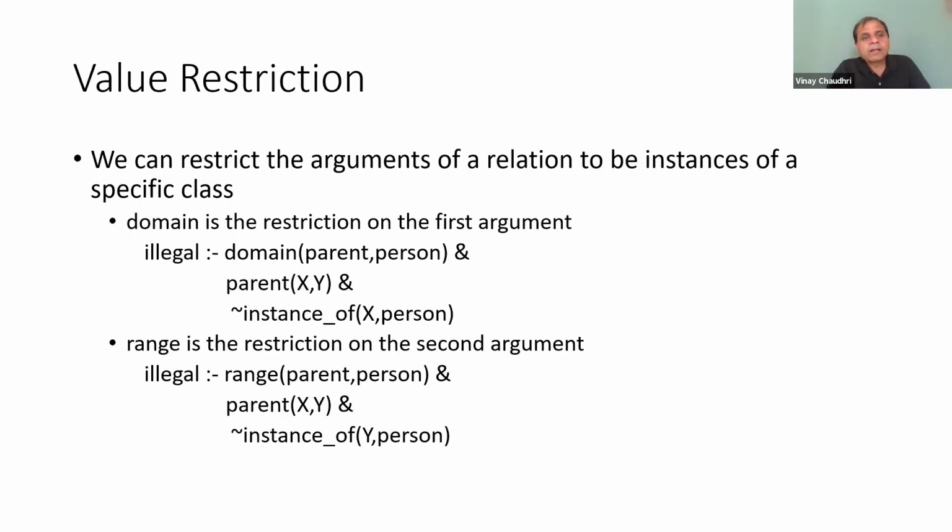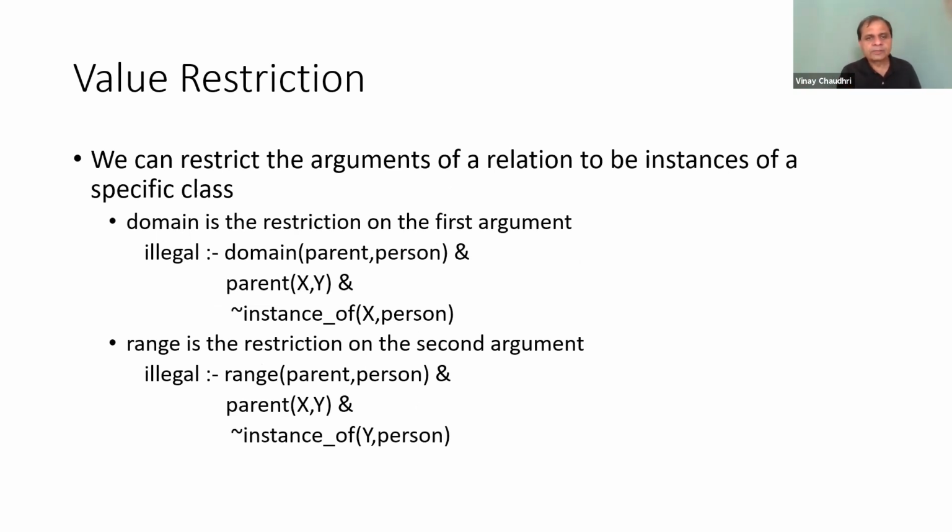Okay. Now, we were talking earlier about defining the semantics of the relationships in a knowledge graph. And the basic semantics you want to define for the relationships are the constraints on the first argument and the second argument. So the constraint on the first argument is usually referred to as domain, and the constraint on the second argument is referred to as range.